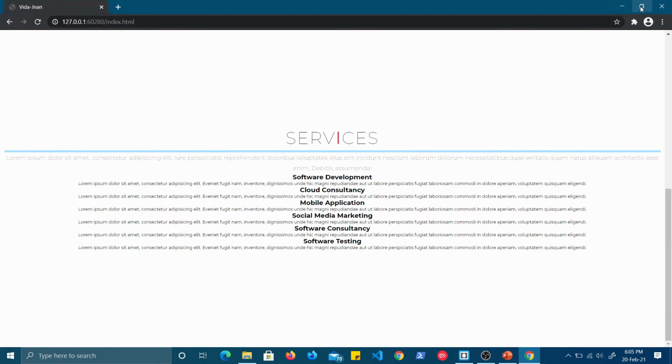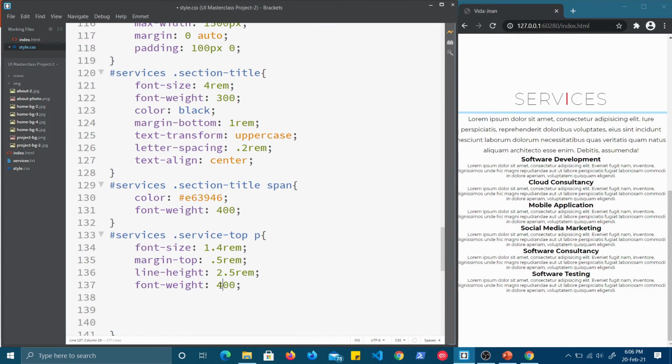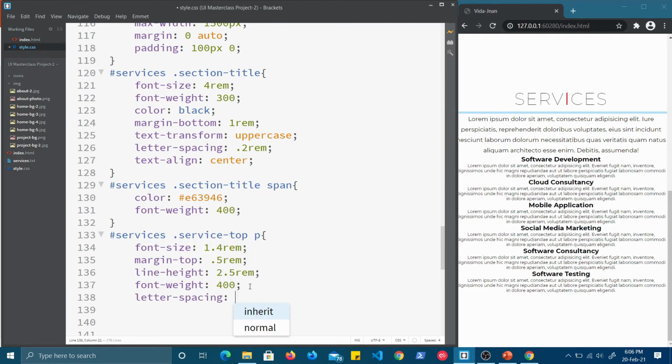Let me make it 400 rather than 500. Fine. So 400, and then letter spacing we will give 0.05 rem, that means 0.5 pixel. Okay, so it is looking proper.